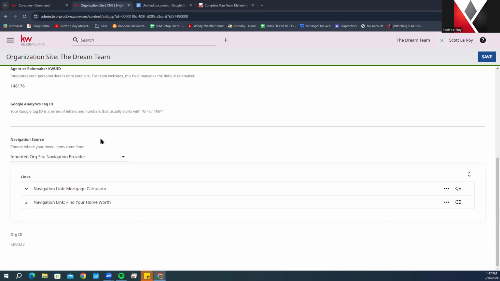So yes, and then at the bottom right here, guys, there's this navigation source. This is where you can edit and update the top part of your website. We don't really typically go into that because that can mess things up, but if you want to play around with it, if you want to go on answers.com and check it out, then you can.